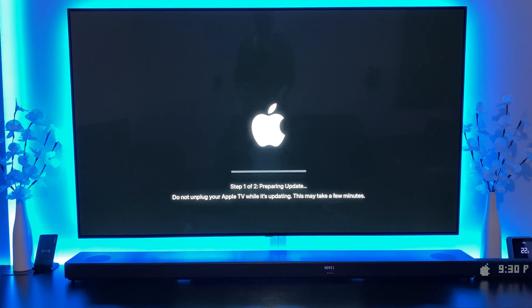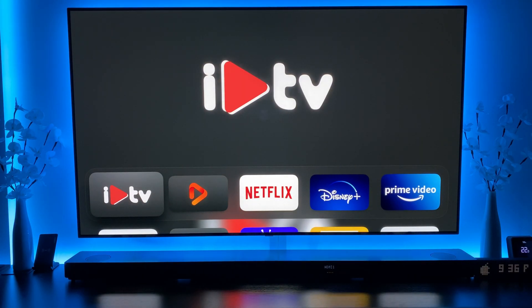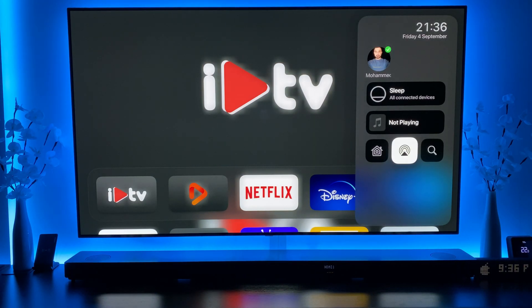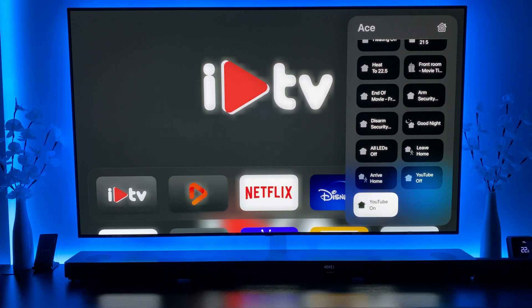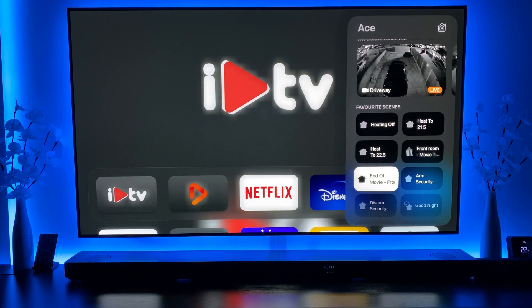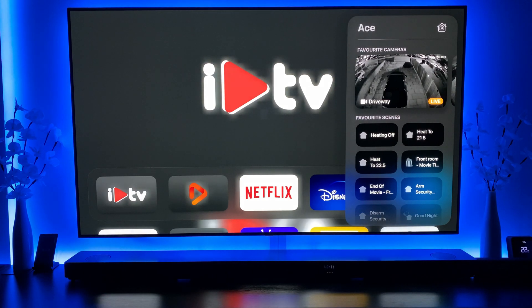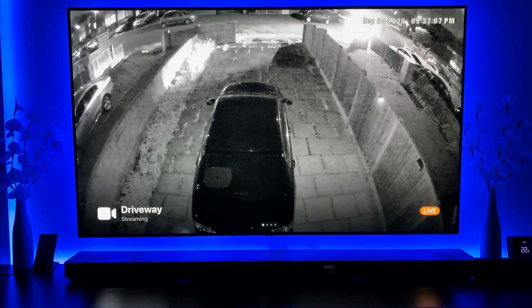We're back up and running with the latest beta version for tvOS 14 — this should be beta 7. As always, the first thing I'll do is come down to the home icon and take a look at if there's anything new. Just off the bat, it doesn't look like anything has changed, mainly because it's not actually showing any of the items within my home — switches, light bulbs, LED strips, or cameras.